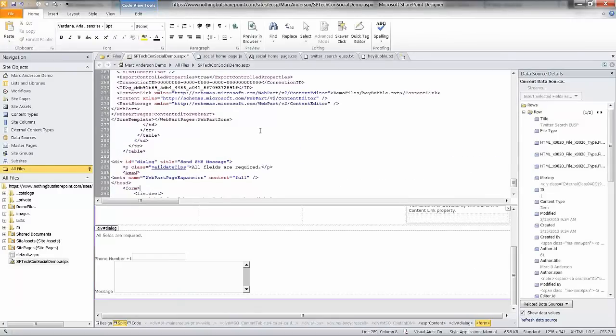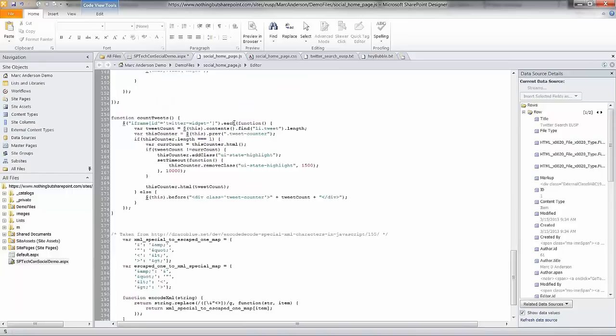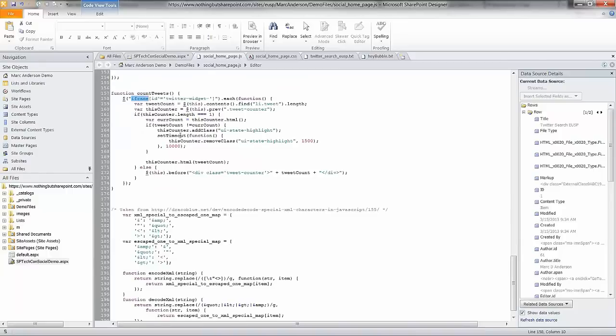The way that tweet stream looks, it actually embeds itself into an iframe. So this count tweets function is what does the work here. So I find the iframe that has an iTwitter widget, and for each one of those I do this count logic. Within that iframe, every tweet has a class of tweet, which is nice and obvious once I figured it out.